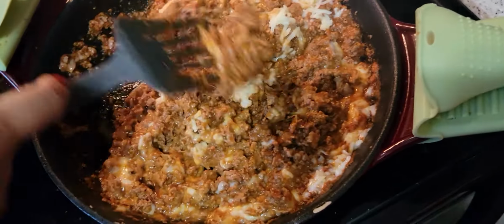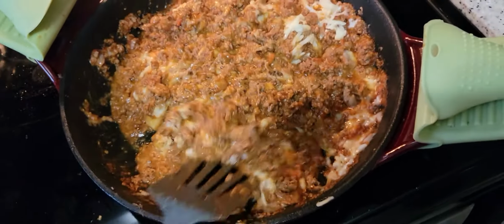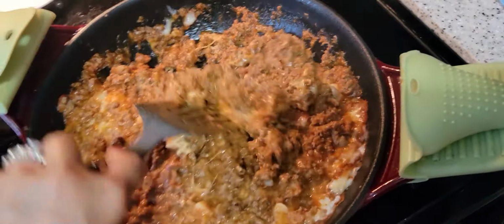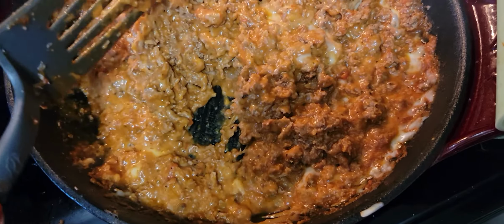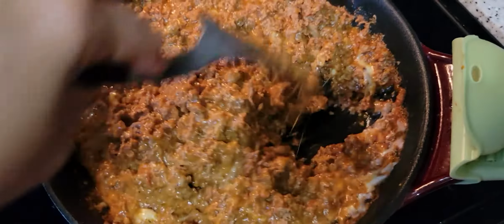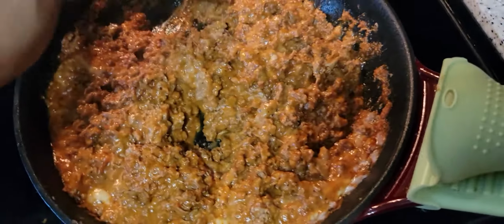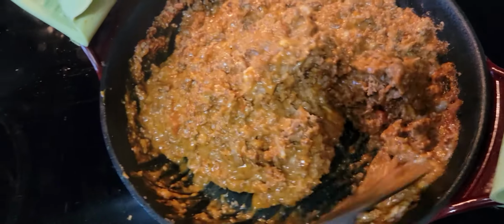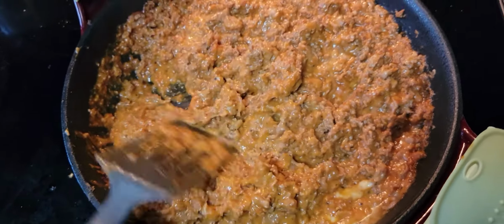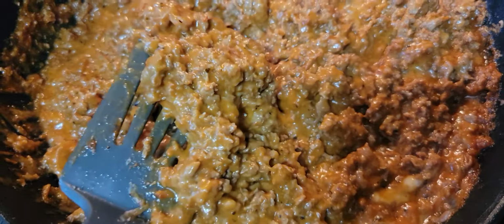This is the first time I use that kind of meat. I usually use the steak-umm, but now we use the real ribeye. Oh my gosh, look how nice that is. Look at this, very nice. Scrumptious. And there you go guys, it's done. Look how nice it is. Just for you to see. Very nice. It's done. Okay guys, so there's the finished product.